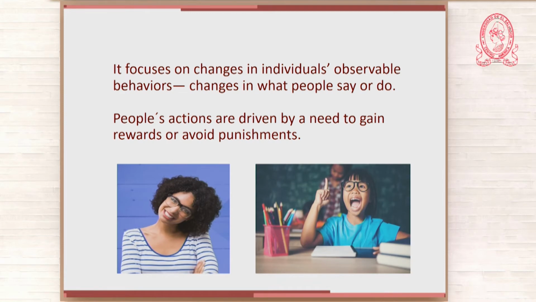On the contrary, if behavior is punished, the subject is less likely to repeat it. Behaviorism is primarily concerned with observable behavior, as opposed to internal events like thinking and emotion.